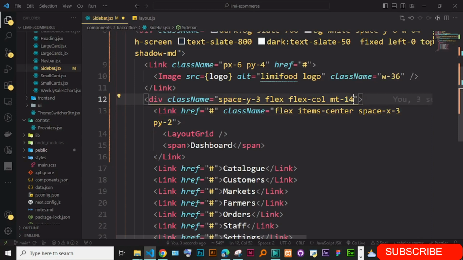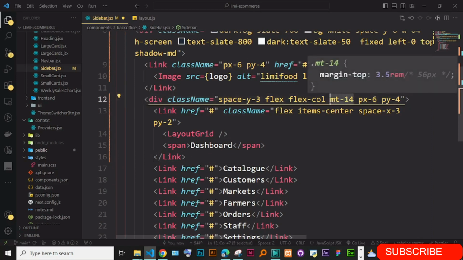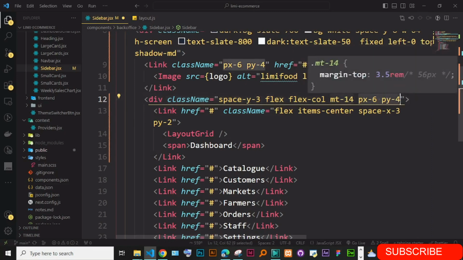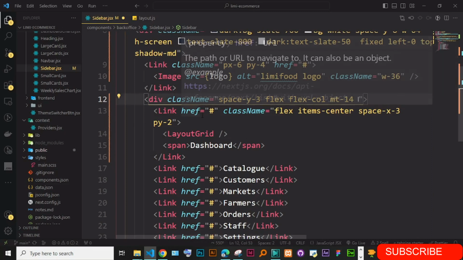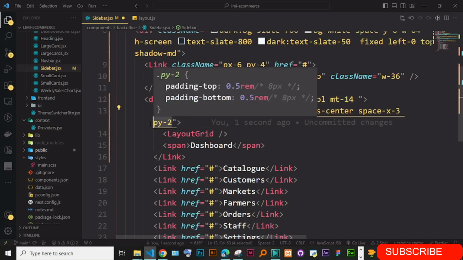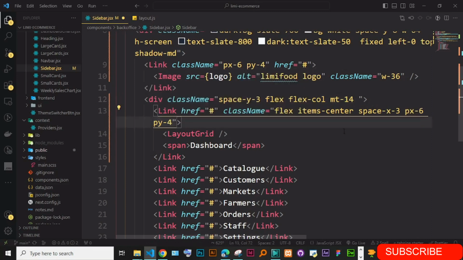Oh, I was putting the margin on just one item like this. Just a second. Okay, this padding is supposed to be on an item, and instead of this px, just like this, let's add this.